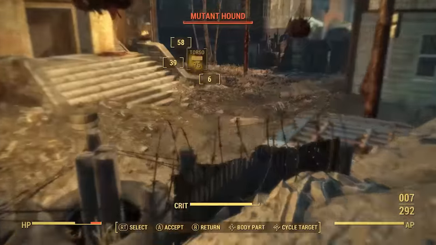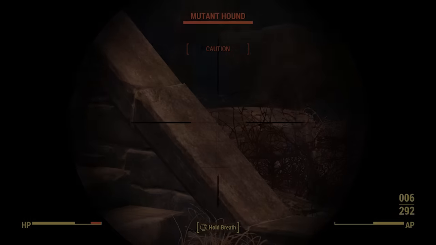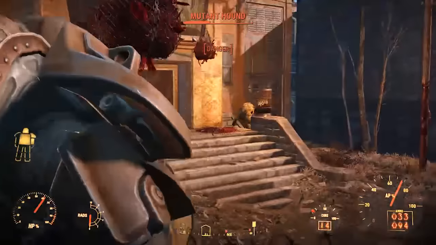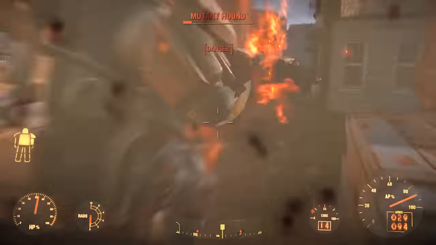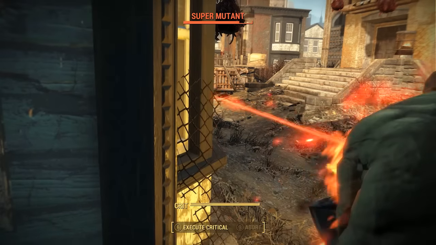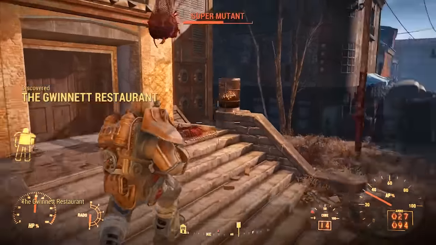It's always a good thing. Mutant Hound. Take him out. Oh, for goodness' sake. Needed that sneak attack. Really needed that sneak attack. Oh, blah, blah, blah. Oh! Oh, no. Well, now I'm in here. If they've got one of those murder things, I'm more than a little bone if they've got one of those suiciders. Which they most likely do.